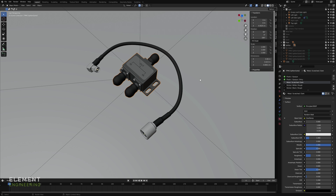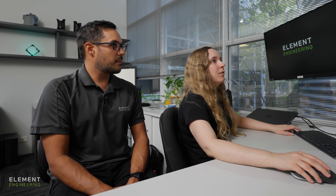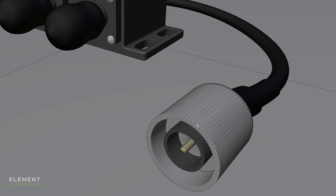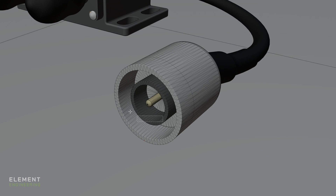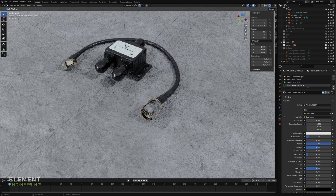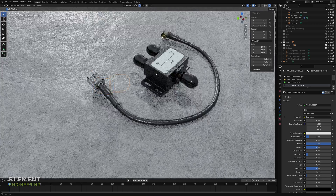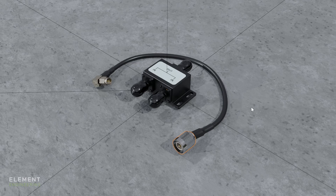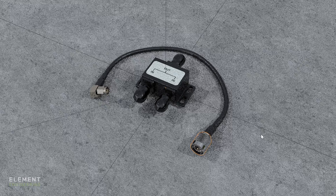If you've got a pre-existing CAD model, we can bring it directly from CAD format into Blender and then texture it. Normally I get the CAD model in with no textures at all, then I make sure each of the individual parts are separate from each other, go into them individually, highlight different parts to apply specific textures, and make sure all the bits don't have any holes or missing pieces. We usually convert them to OBJ files so we can open them in Blender easily.